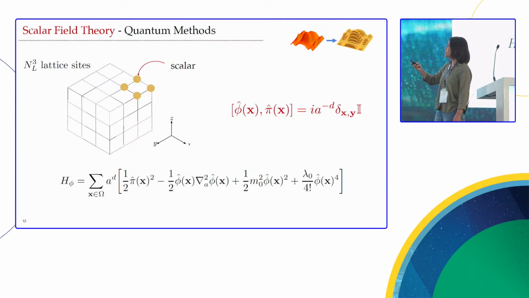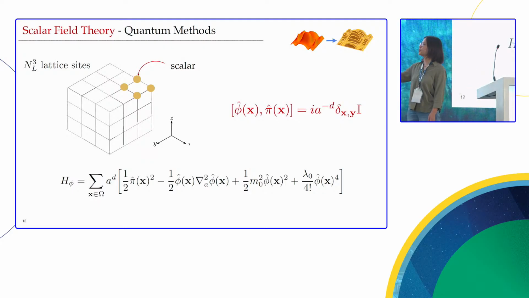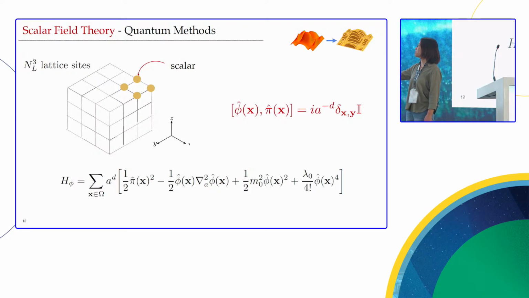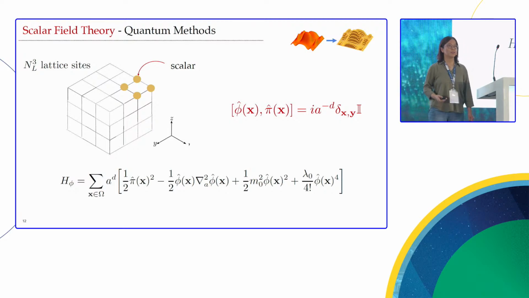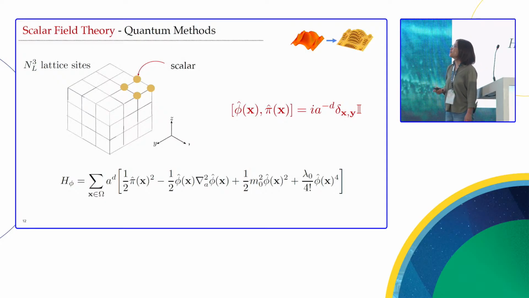Basically, it's quite straightforward to write down the Hamiltonian for the scalar field theory, right? As we consider quantum field theory, we need to write down the field as an operator. This is the second quantization. Then you will see this mass term, and there's this lambda phi^4 interaction term, and also there's a canonical momentum term for the scalar field theory. And importantly, we have these commutation relations between the phi operator and the pi operator.